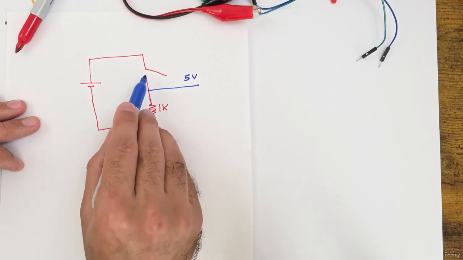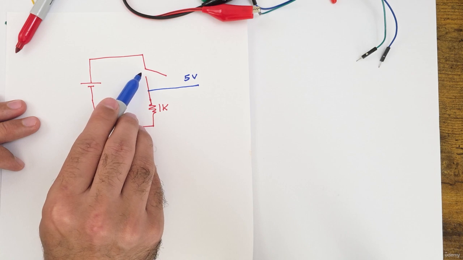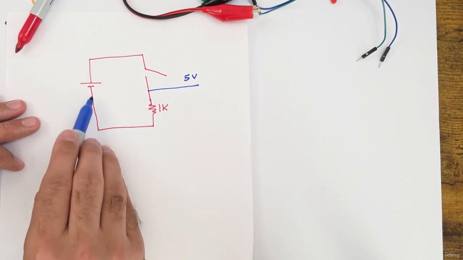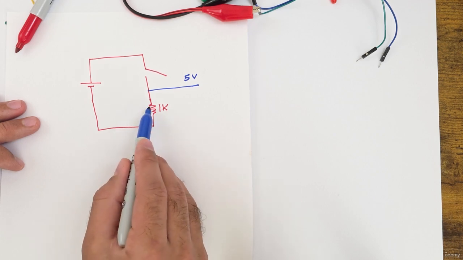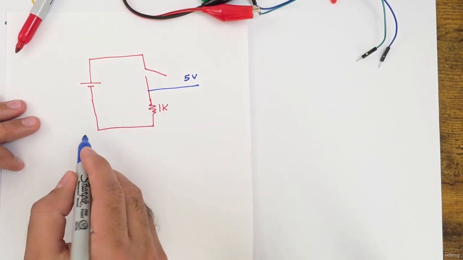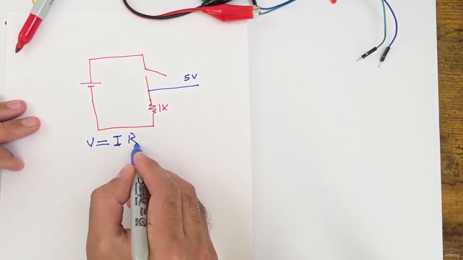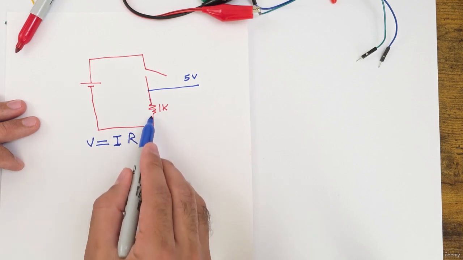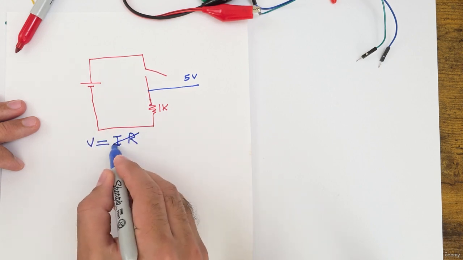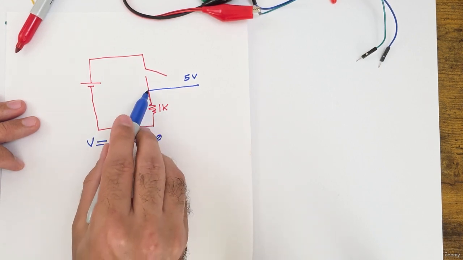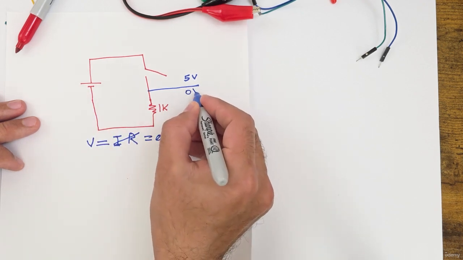Okay, and if we open this switch, this is going to be an open circuit, which means that this point is connected to the ground. You might say we have a resistor here. Yes, that is right, but the voltage on this circuit will be 0, because we know that the voltage is equal to I, the current, multiplied by the resistor value, and we have no current here because the circuit is open. So this will be equal to 0, and that means that this seems to be connected to the ground. So in this case, we will have 0 volts.